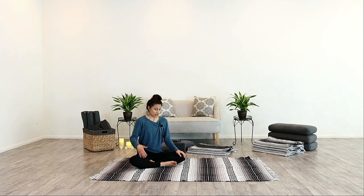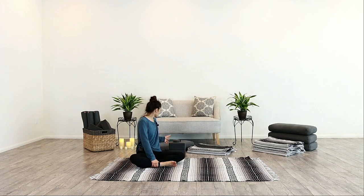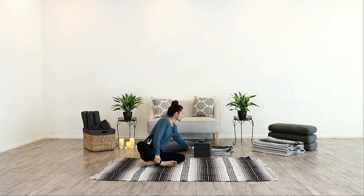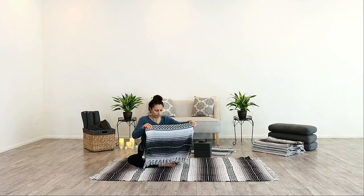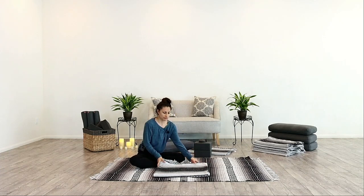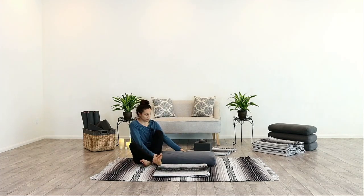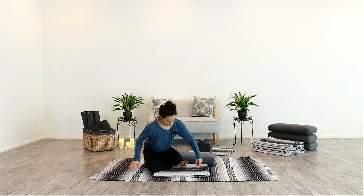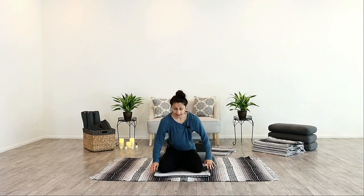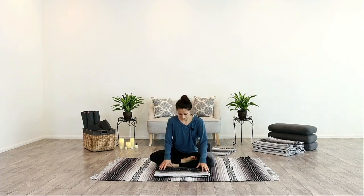I like to start off in a seated position. So hopefully you have all your props. I like to place a blanket down to add extra cushion for my feet and ankles, and a bolster right behind it. Find any comfortable seat. Place your hands on top of your lap.